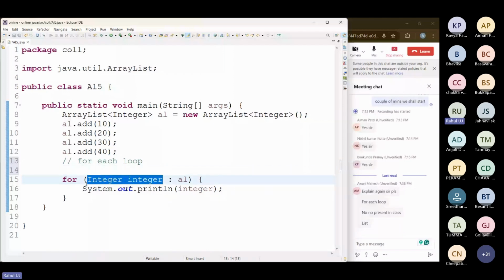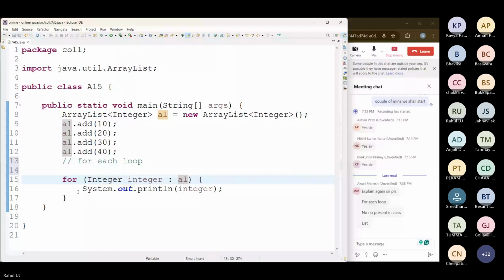And this argument will be your array list type. Understood? So this is your array list and you will be mentioning the data type. If it is any other data type, you will be mentioning that data type. So I just want to print it.